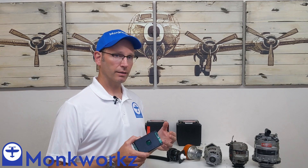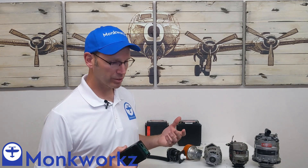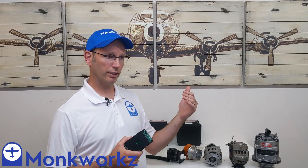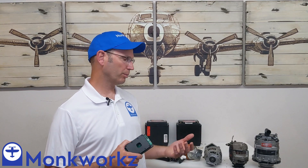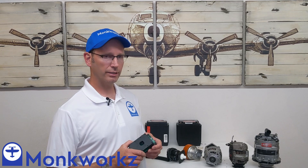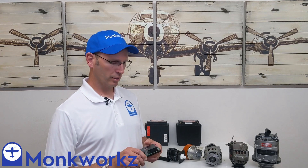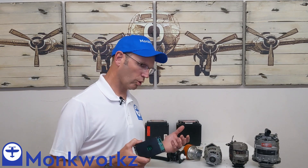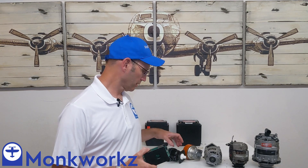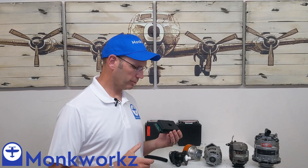It also has a status light. If you had an aerobatic airplane, you're going to be very weight conscious, but you still want to run a smoke pump — this will run your smoke pump all day long. It'll drive an LED or status light to tell you: I'm online and producing power, or I'm online but not able to maintain my rated voltage because the current limit is being exceeded, the load is too high, or the RPM is too low. On the ground, over 1,000 RPM you're going to see about 15 amps, and over 1,800 RPM you'll see 30 amps out of the device. So whether it's a primary system in an ultra-lightweight aerobatic airplane or a backup, this is your hot ticket for a lightweight, high-performance electrical system.